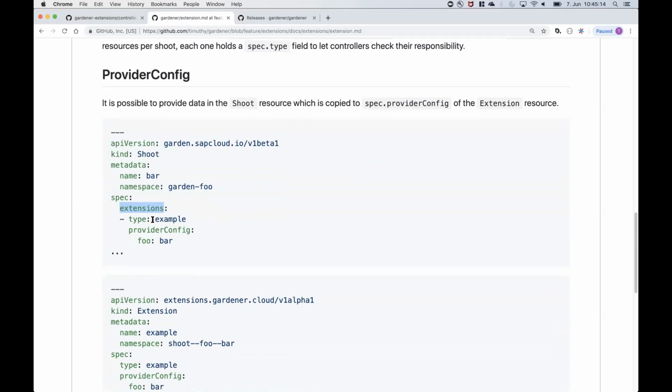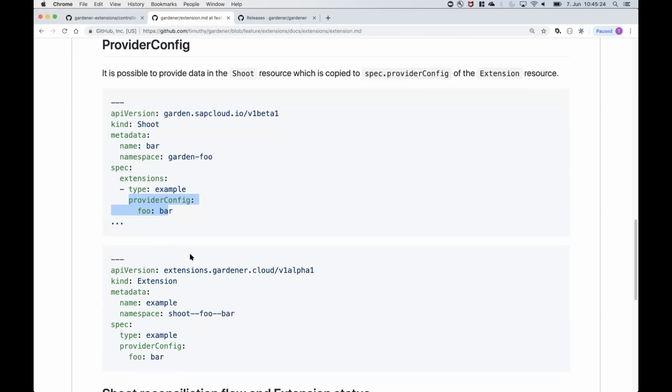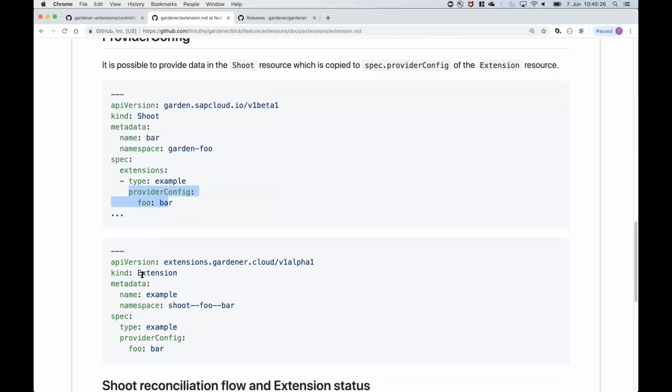Here again you have to specify the type, for example certificate service, and you can also define a provider config. This provider config will be reflected in the extension resource, so that the controller responsible for this extension resource can process that information.